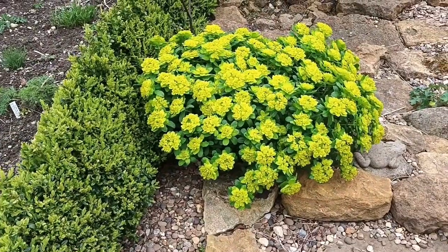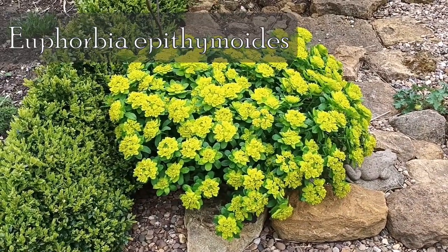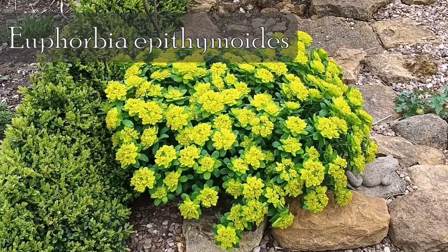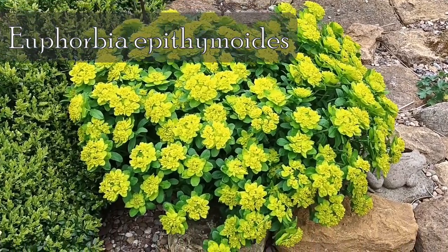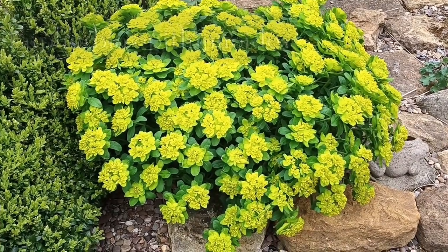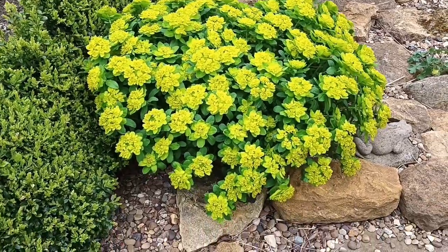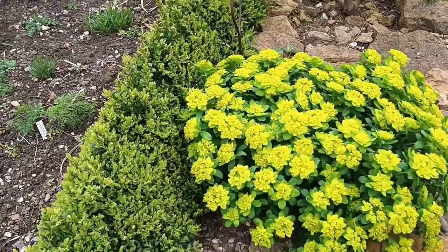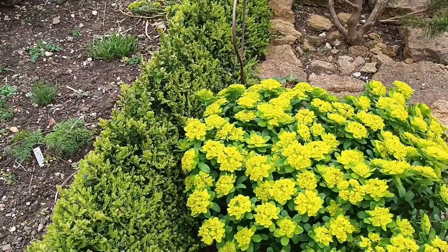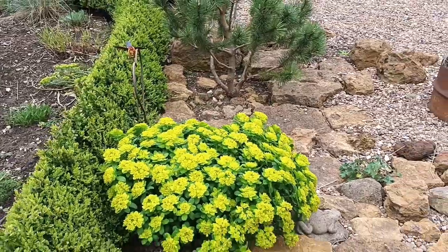This looks fantastic this year — this is Euphorbia epithymoides, and it's called the pin spurge or the cushion spurge. It's really really nice this year. It'll get taller — I like it at this phase but it does get a lot taller than that and will go above this little box hedge next to it, which kind of spoils it. But nevertheless it's lovely.